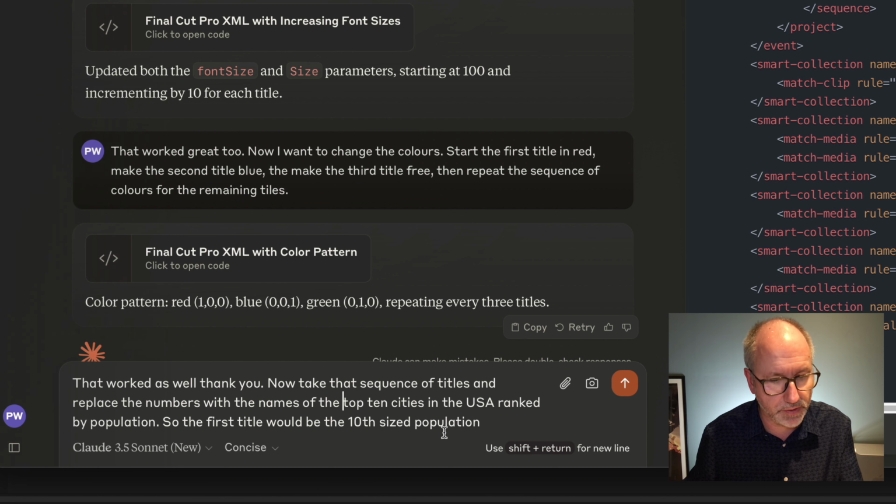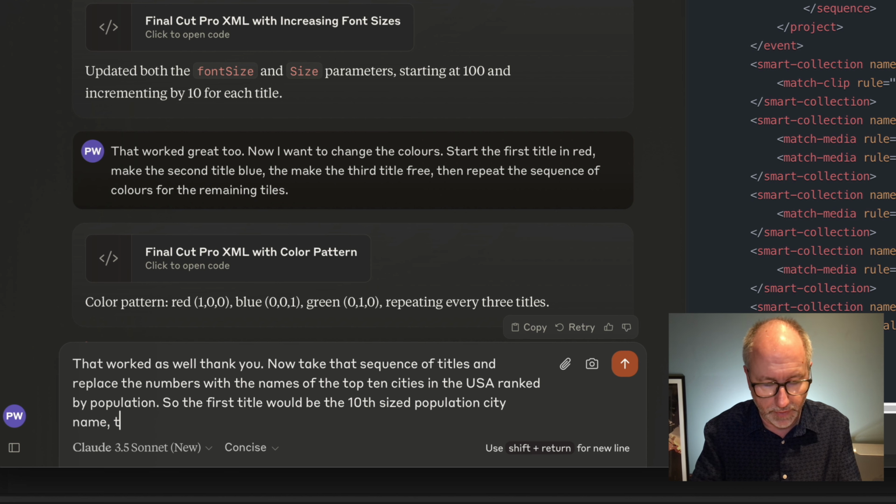So the first title will be the 10th size population city name. The second would be the 9th city name by population, etc.